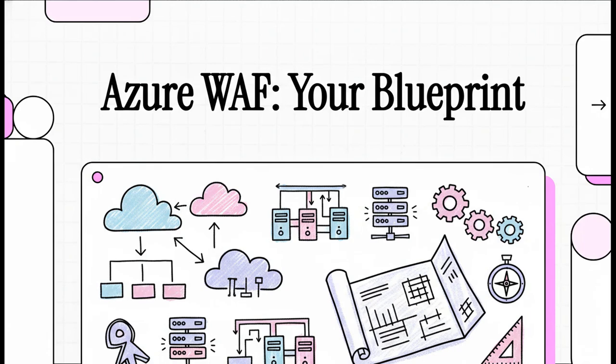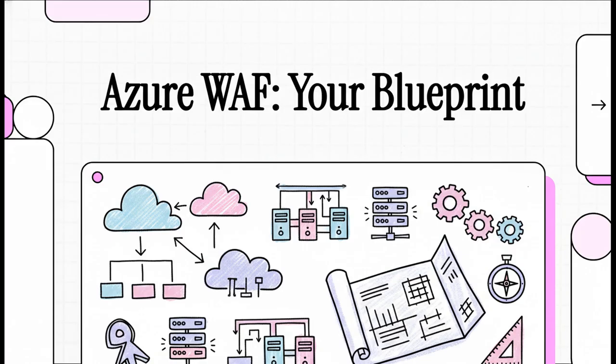So, you're building in the cloud. That's awesome. But let's be real. It can also be a pretty high-stakes game. You know, if you get it right, you can create something amazing. But if you get it wrong, well, things can get messy. And they can get messy fast. Today, we're going to dive into the master plan for getting it right from the start.